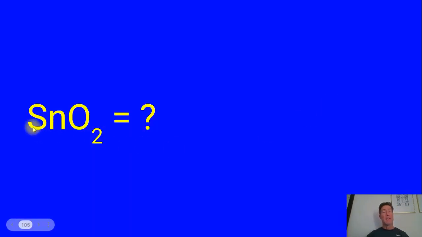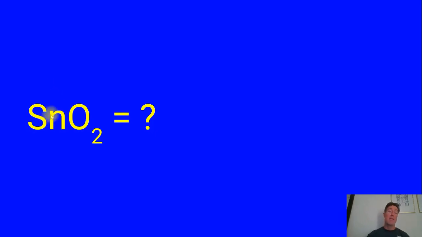How about this? This is Sn, tin, and this is an oxide because it's formed with oxygen. So what is this? Well, let's work backwards. Work from the anion backwards. We know that oxygen forms a -2 charge. 2 -2s is a -4. So this whole thing has a -4, and it's counterbalanced by 1 tin atom. So that tin atom must have a +4.